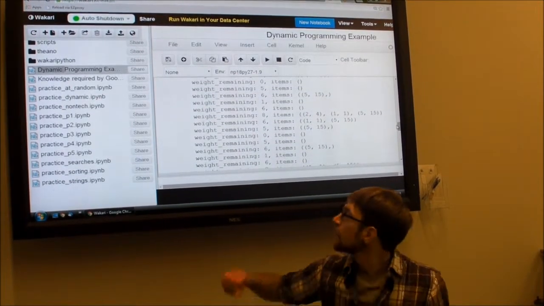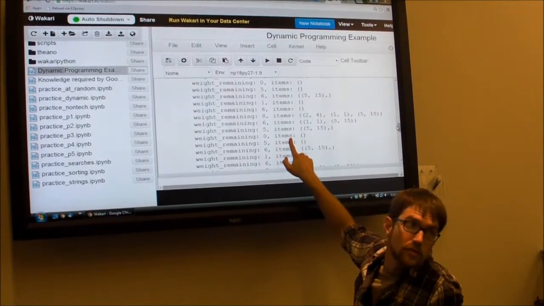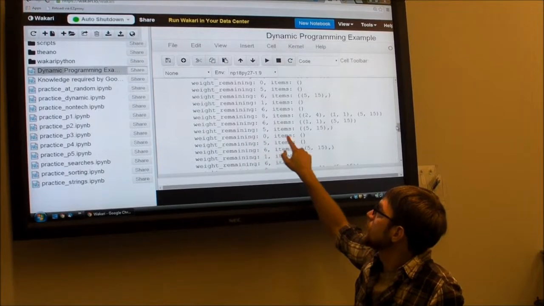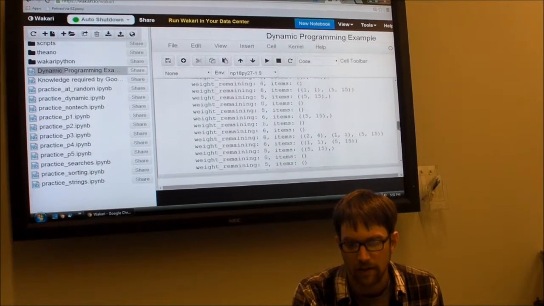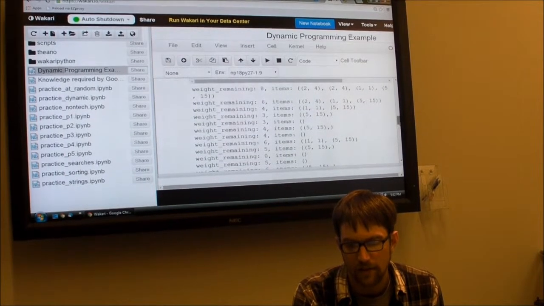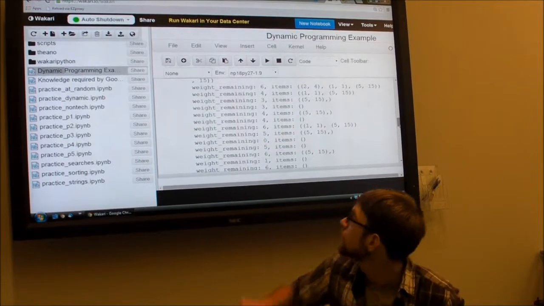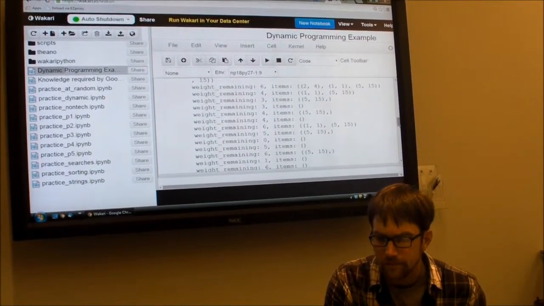So here we have a case where we called it with 0 weight and 0 items remaining. And if we memoize the function, we never make this call. But as you were saying, there should be a case where we took and left the first one, or we take and leave the second one. And so we get this call here, where it's 6, 2, 4, 1, 5, 7, or 1, 5.